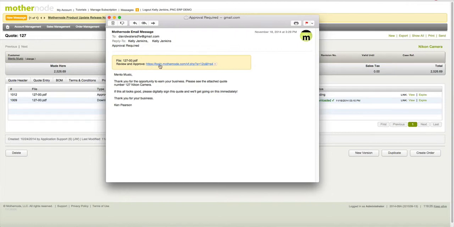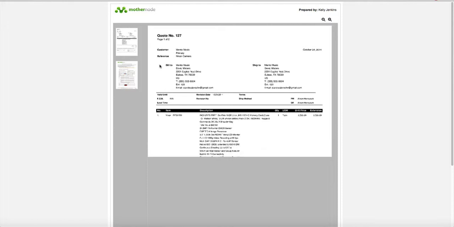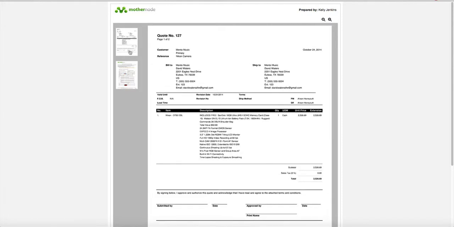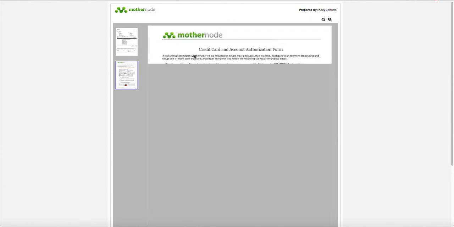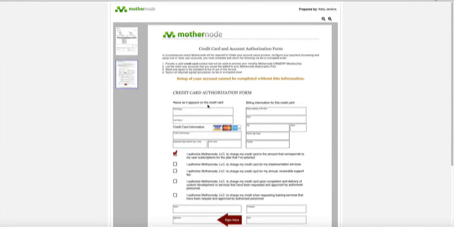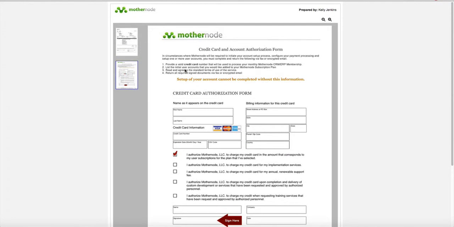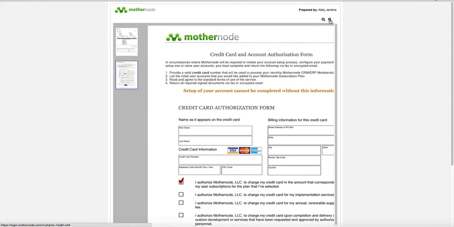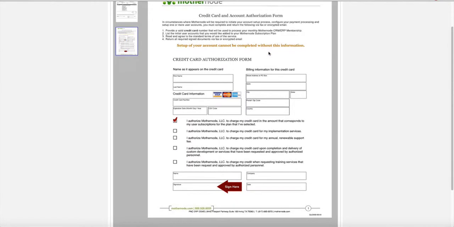So when David clicks on this, it takes him to the web, opens up his browser, and he now sees this document, the 2 pages that we've seen. We have our own quote here, and then we have our rendering on screen. We have the credit card form, so he knows based on the instructions that we may have sent that he has to fill this information out, and he has access to this. And of course, this is your company logo up here as well, and it shows who prepared this information. And if you want, you have some zoom functions here, etc. You can actually use your fingers on the phone, but this is basically what you have.